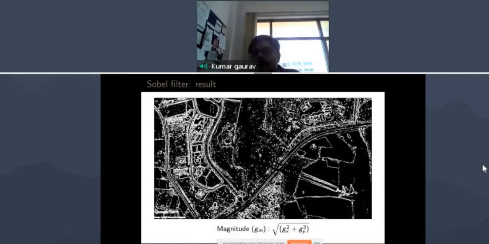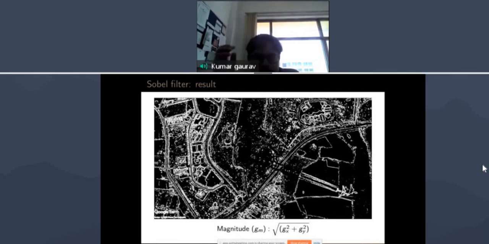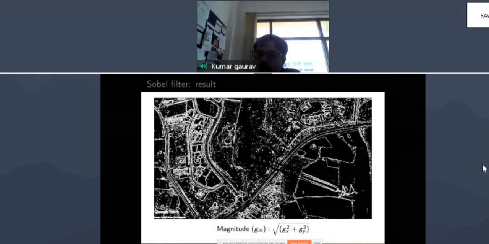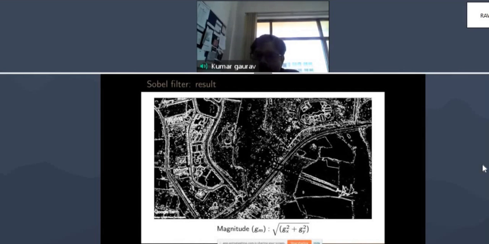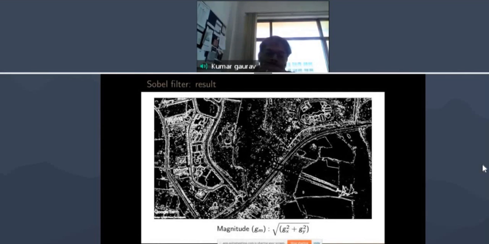Okay, so now with this image, you can start playing with what you want to keep and what you don't want to keep. It's a matter of programming, and then you can retrieve the information which you want. As you can see here, this plume is clearly captured. The shape of this slide is captured. All the buildings are captured. Playgrounds, ground is captured.